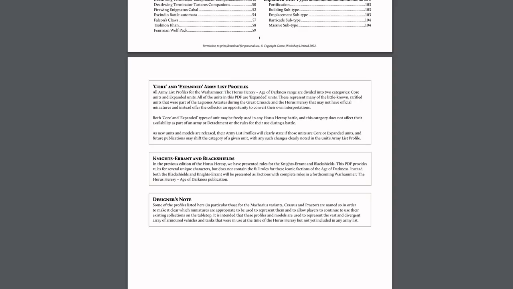Now this is a little bit unusual, I think, in that it wasn't included in the core version of the rules. They've obviously put this together because they've released this PDF and they've decided that they want to give people the option not to use it. And that to me says quite a lot to start with, that maybe they know that this PDF is very basic or has not been put together with the same level of quality as the other rules. I don't know. But it does give you an out if you don't like the rules in this PDF, which is good.